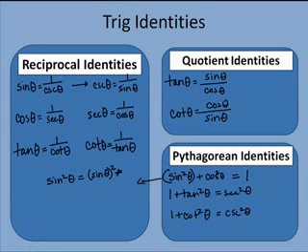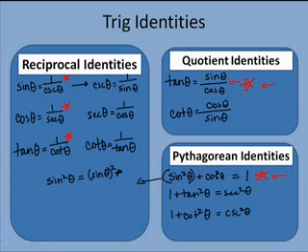Okay, I'm going to star, let's see if I can get a different color here. These identities that I star, you should definitely know. Those are the 5 most common, the sine theta, the cosine theta, the tangent theta. This quotient identity is really important, and so is this sum of sine squared theta and cosine squared theta equaling 1. So those ones you should definitely know. Those are very important and very common, and you'll find that we use them a lot soon.